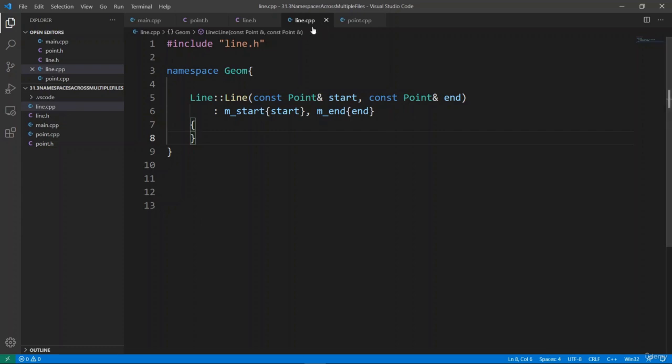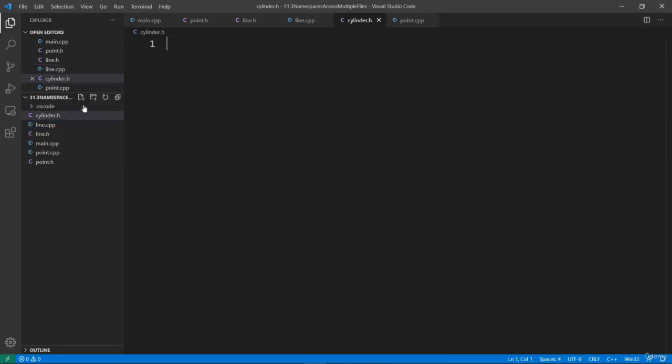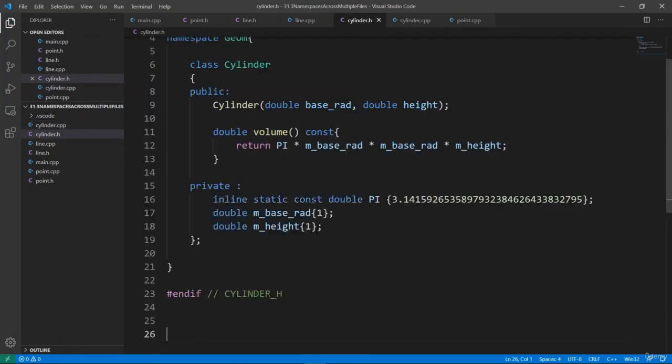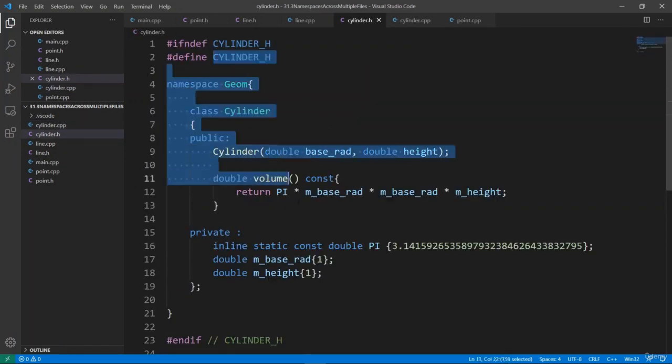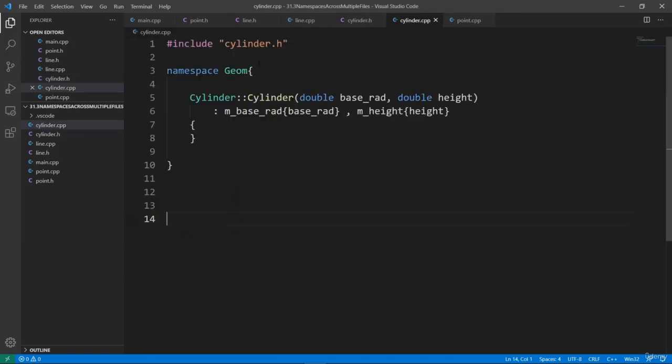Okay, we have our line class in place. We're going to create our cylinder class. Let's do the header file, cylinder.h, and we're going to do cylinder.cpp. We are going to put in the code for a cylinder. Let's do that. You can see the code here if you want to type this. And we are going to put in the implementation for our cylinder class here. This is just the definition of our constructor, and it is englobed in our namespace here.